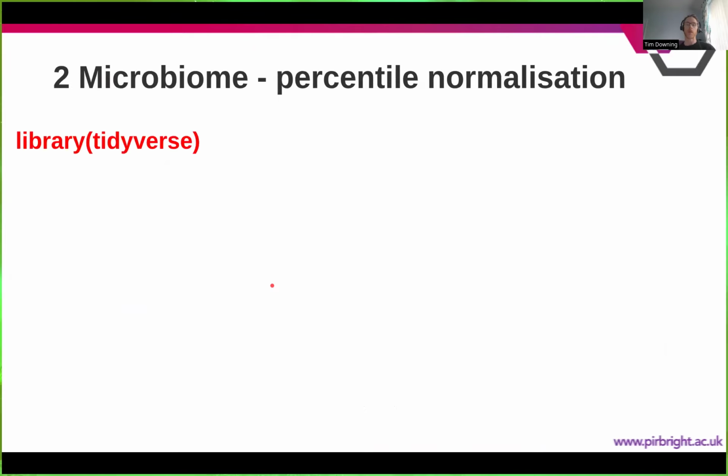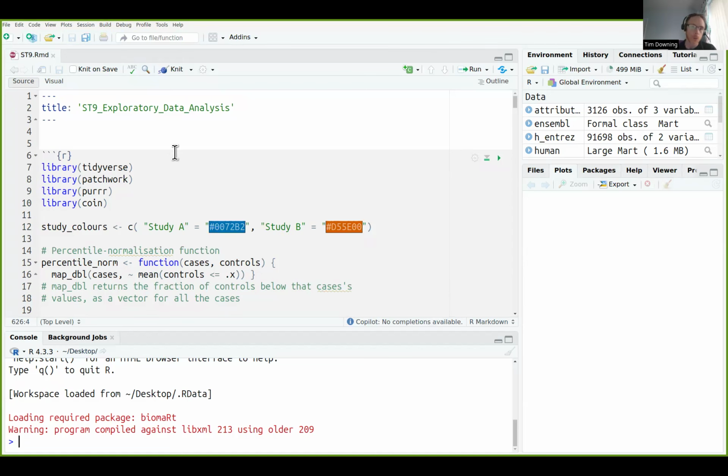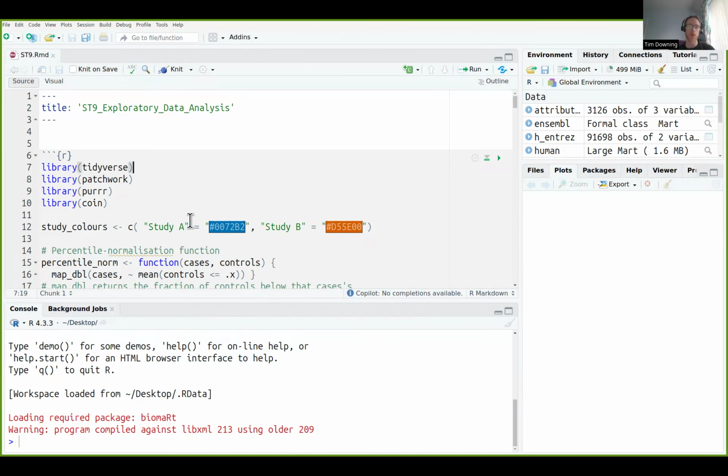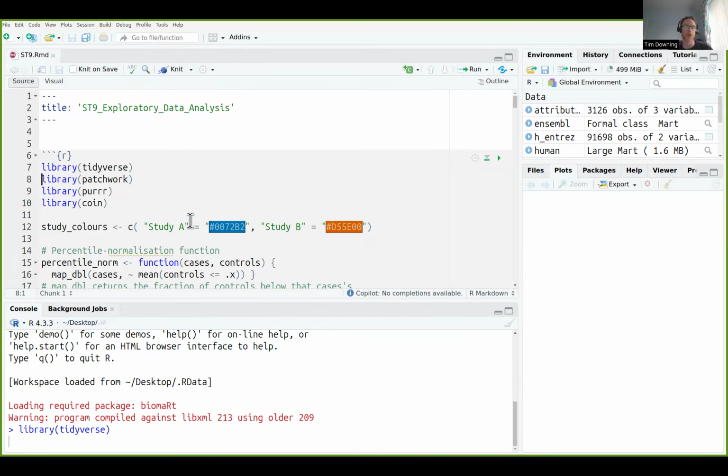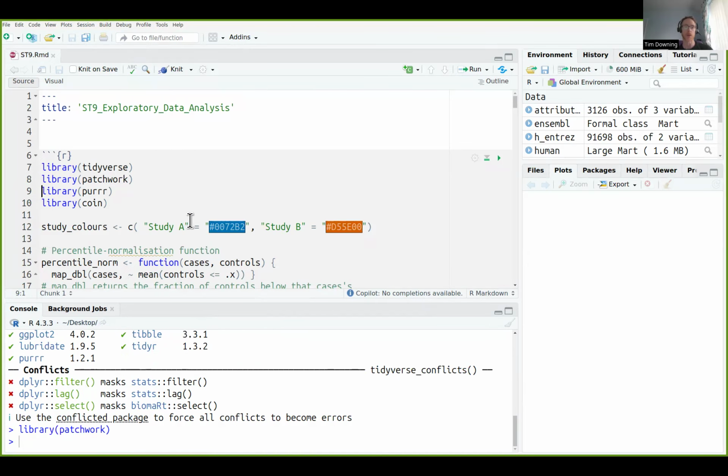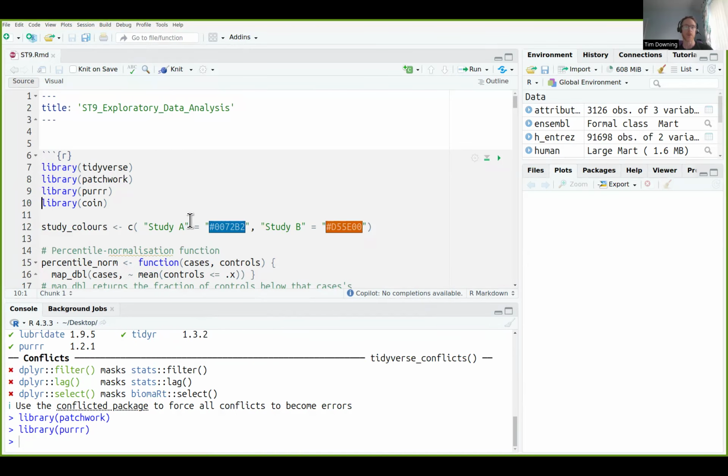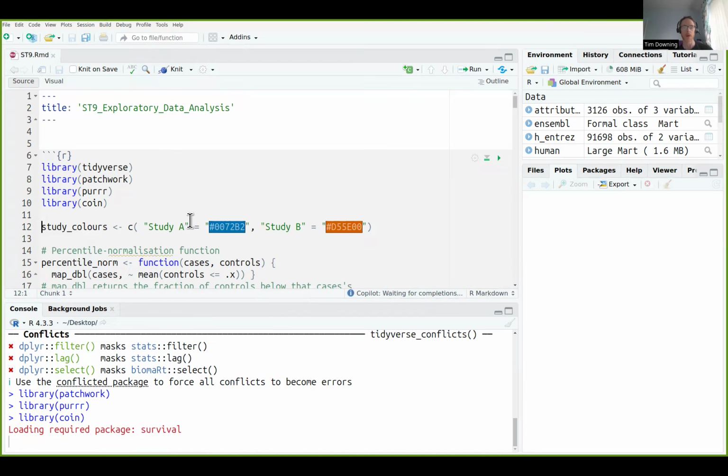So we can apply this with R code. Now we're going to switch to our RMD file, which you can open up from the download from the Google Drive and examine there. What you can see here is that we have several packages that we need to install. Key ones are tidyverse for data manipulation, patchwork for plotting, purrr, and coin, which has data inside it and functions that we're going to use later. These should be relatively simple to install.